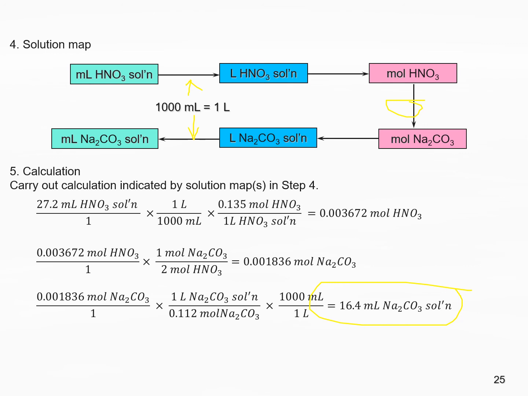That ends this chapter 4. As you can see, chapter 4 is a huge chapter. So in this chapter, we talk about unit analysis. We talk about stoichiometry. And with stoichiometry, we use the 2 basic concepts, the definition of a mole and the molar mass as a conversion factor. And on top of stoichiometry, we discussed limiting reactant.